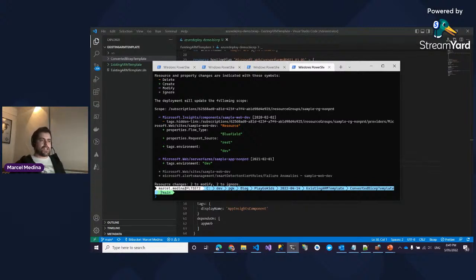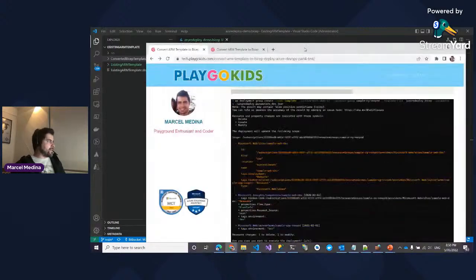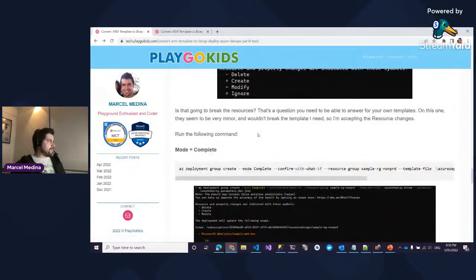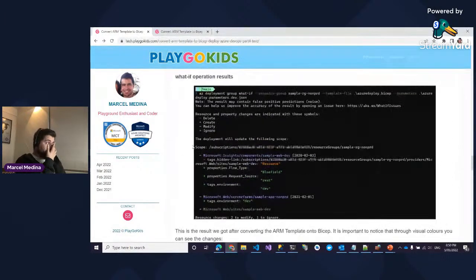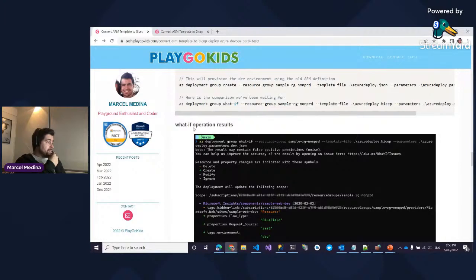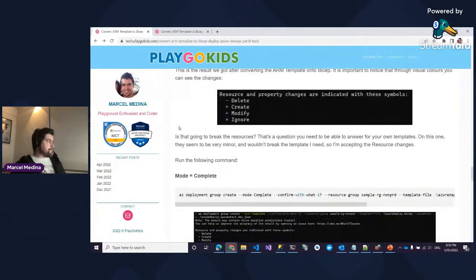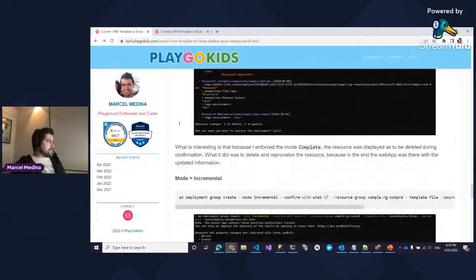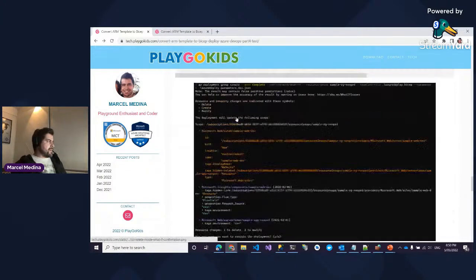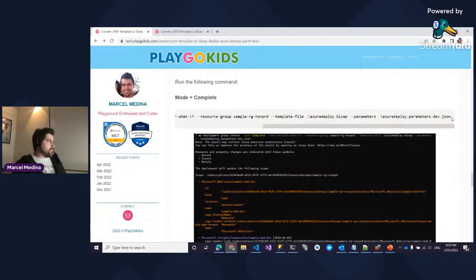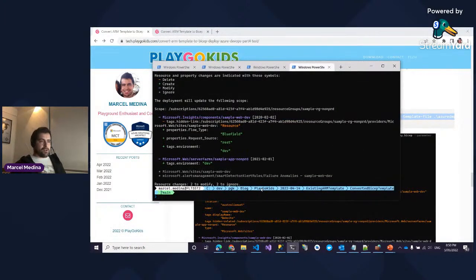But if you want to check the complete mode, let me bring the article here again. All right, so there are two ways of doing it. What I did, the what-if, shows me the incremental, which is pretty much what we have here, the mode incremental. But it's just there, you're not specifying. If you want to specify, which is what I'm doing and what you should do as well, you want to verify things are not gonna get corrupt. You want things to still work.